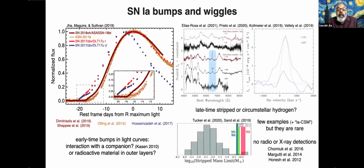Okay. If you look at late times to see is there any indication of that companion star in other observations. So for example, if you are accreting hydrogen or if you ablated hydrogen off of the companion star, if it was a main sequence star or especially a giant, then you might see that hydrogen, especially through H alpha at late times. And there have been a handful of supernovae. There was just one a few days ago on the arXiv, on this paper here, a handful of supernovae where you can see a signature like that. Okay. But the vast majority, here's a compilation, the vast majority do not show signatures like this.